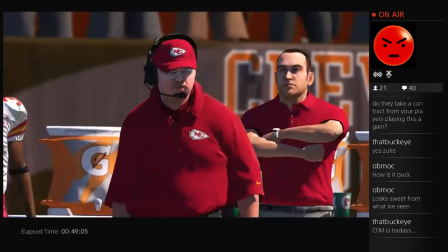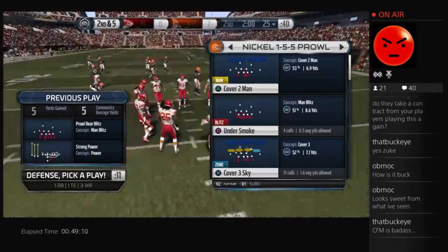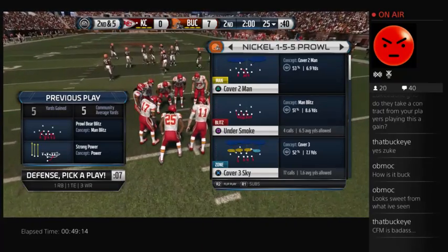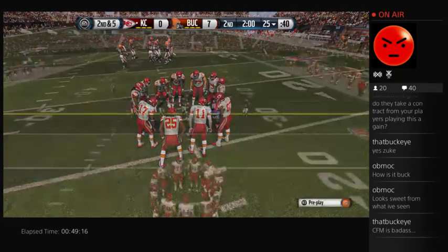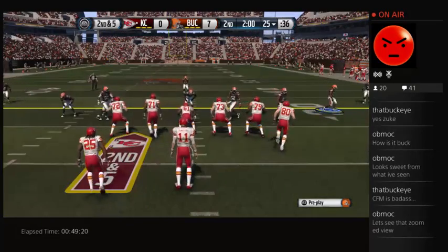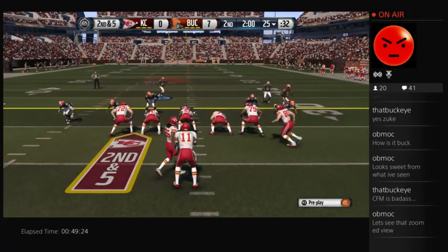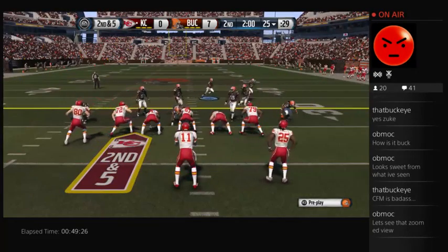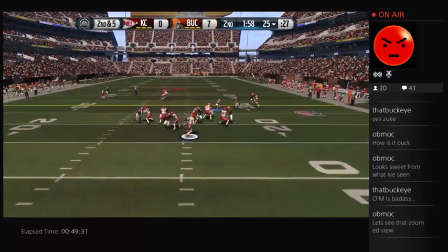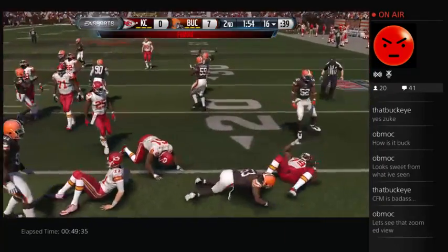Welcome back to this defensive showdown. Two minutes to go in the first half, and second down is coming up. On this passing down, the defense comes out in the nickel. They send the tight end in motion. And the second quarter is underway with this snap. The ball is jarred loose.